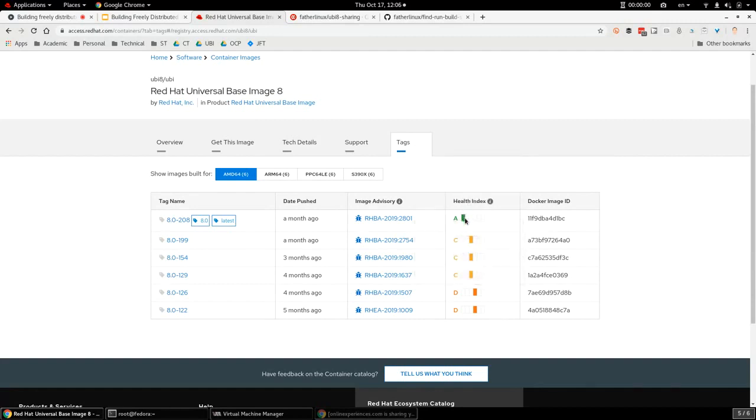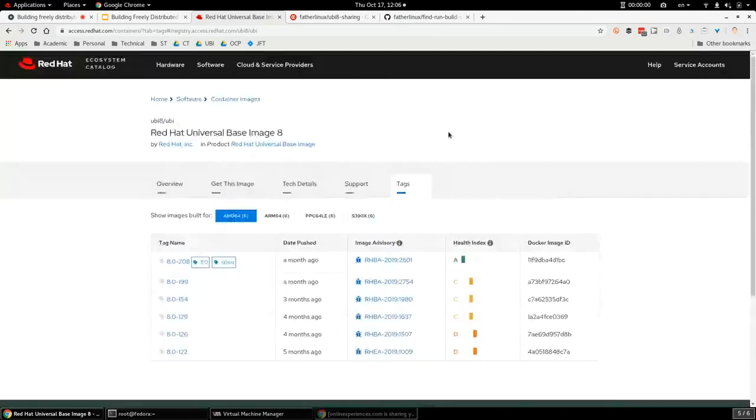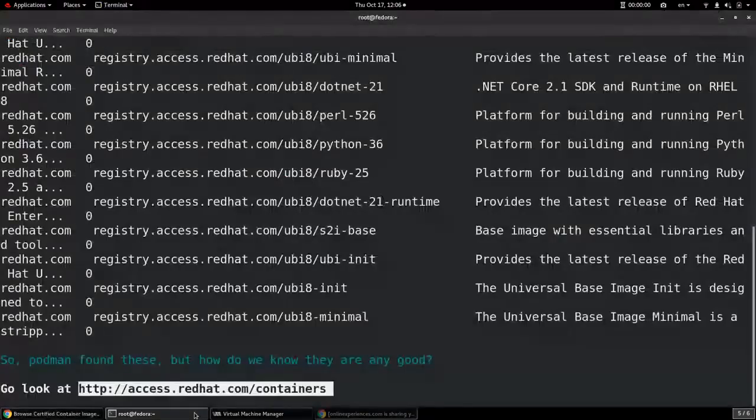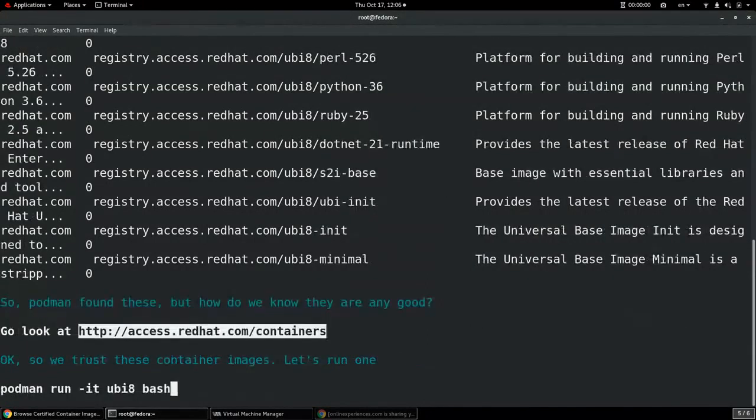And so what we do in the container catalog is we rate them and give you a shorthand way to figure out if these are container images that you should or shouldn't be using. Generally, I recommend people should always try to go for a grade of A. I just want to show that we actually have this tooling that helps you figure it all out. I'm going to go back to the terminal, and then we're going to start using UBI 8, which is based on the RHEL 8 image.